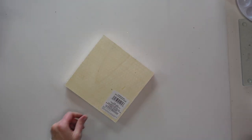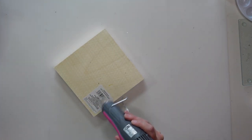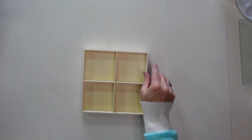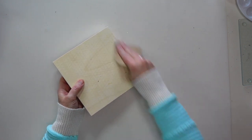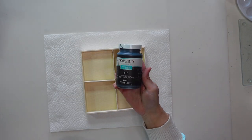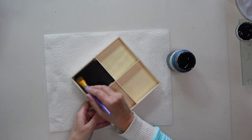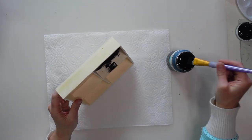To start off, I'm going to remove the label from the back of the tray. A really easy hack for this is to use a hairdryer or a heat gun. Then I'm going to go over this lightly with some sandpaper just to get rid of any little splinters. Then I'm going to give this a coat of paint using some black chalk paint — this is Waverly chalk paint from Walmart in the color Ink, which is basically just black.